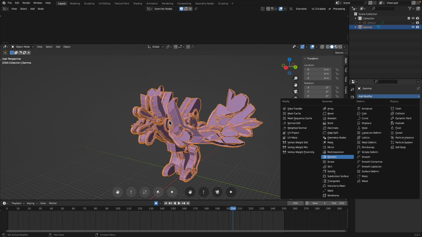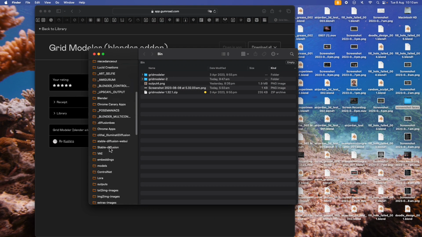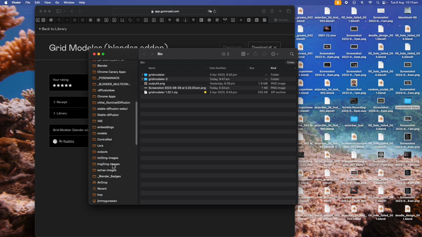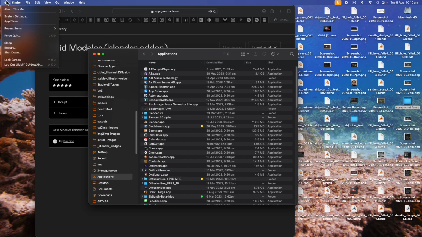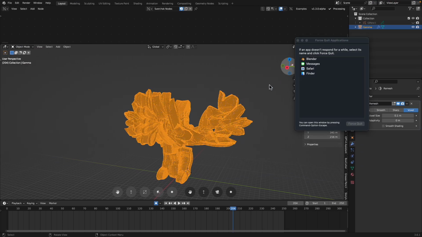I think I should have reduced the details with the strokes. Okay, it might crash this. Let's go back. Okay, it's completed.